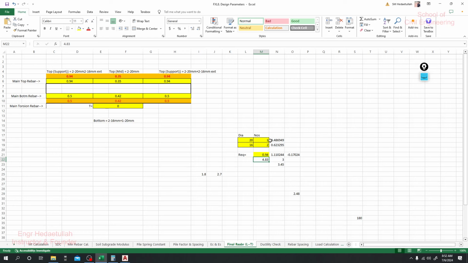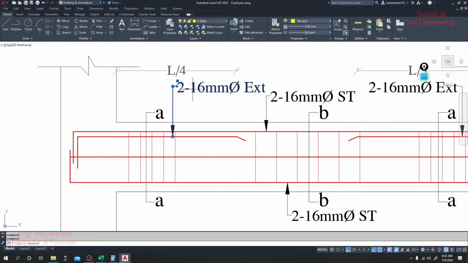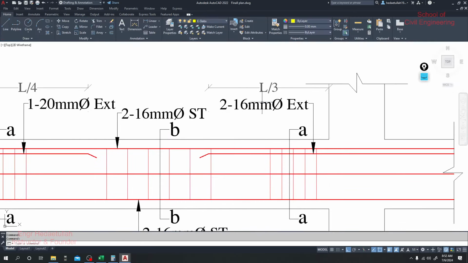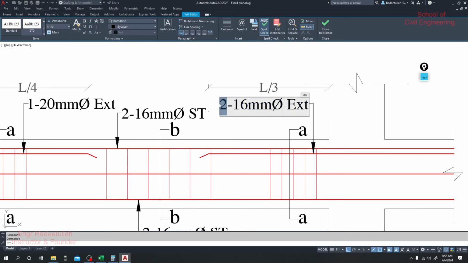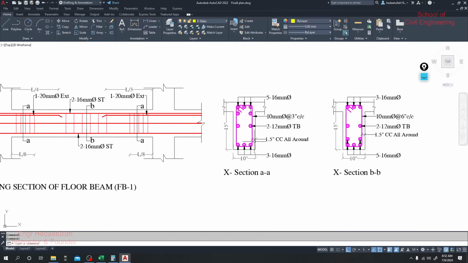We just go to our AutoCAD, and here change it to a 20 mm extra bar, and here also a 20 mm extra bar. Is it okay? So our section is okay. Now I'll just go here.